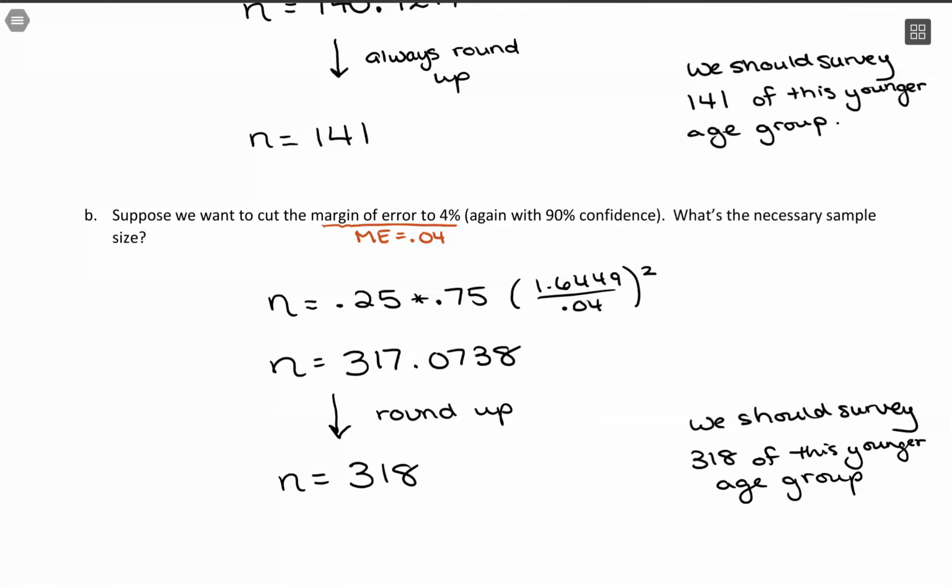So why we want to round up here is due to minimizing error. So with larger sample sizes, we have better accuracy. The larger the sample size, the better. As we use small sample sizes, there's a lot of variability and allows for error. So the idea here is we say we want 4% margin of error. Well, to have exactly 4% margin of error, we would need the sample size of 317 and a little bit more. If we round down here, if we went to 317, we're letting a little bit more error in.